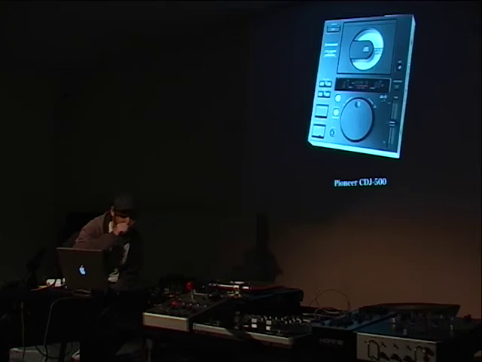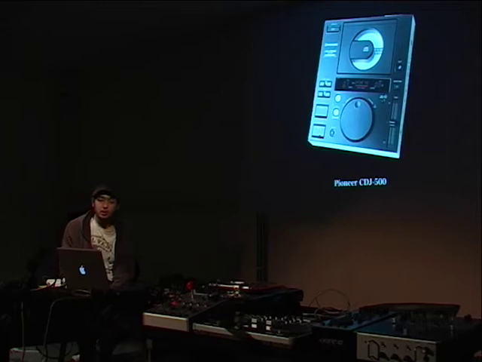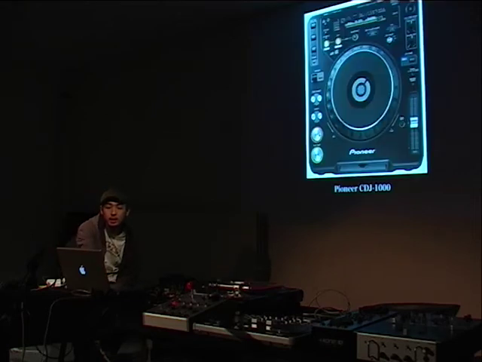In the mid to late 90s, manufacturers started building CD turntables, which back in the day were sort of huge. They also had a nice function where when you pause the track, it would stay in a really short loop, so you get this stuttering sound. A lot of DJs actually liked that sound and used it.